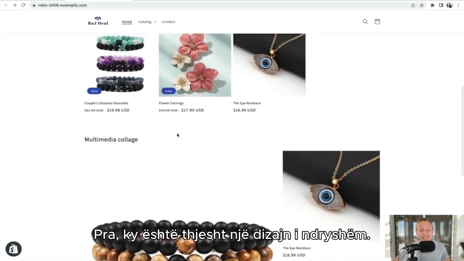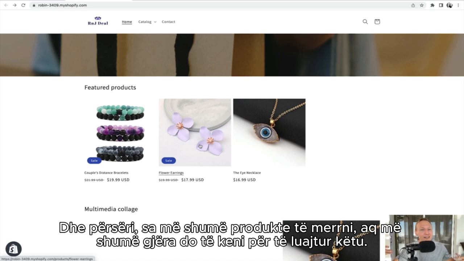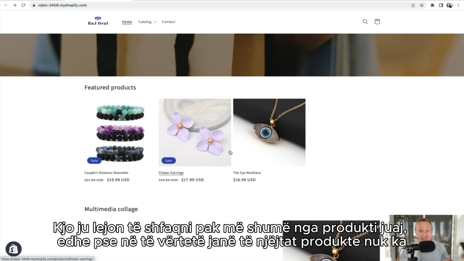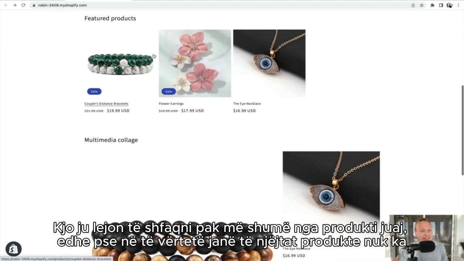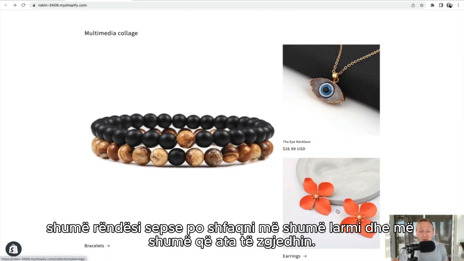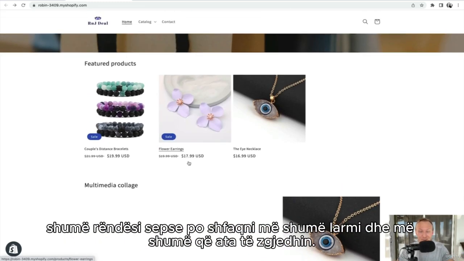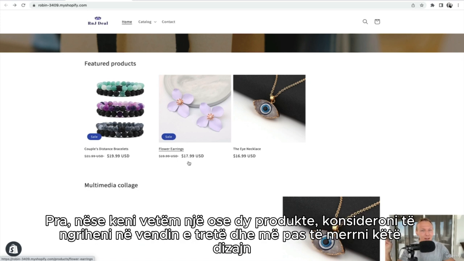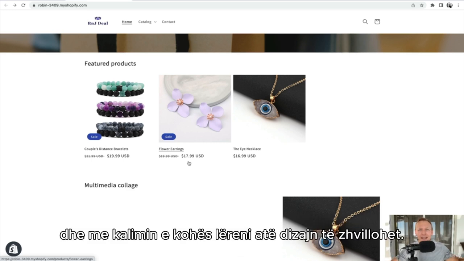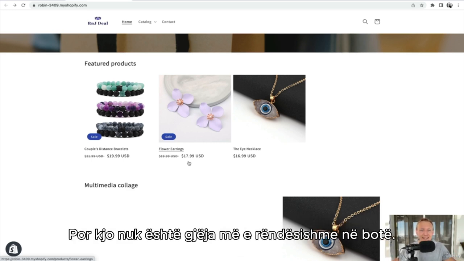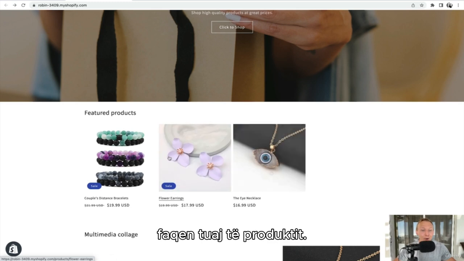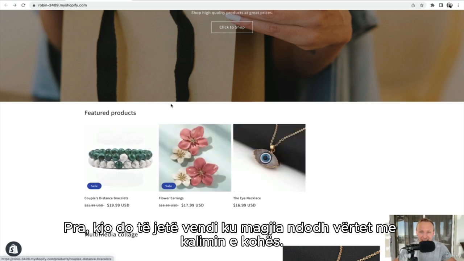So this is just a different design, and once again, the more products you get, the more things you're going to get to play with in here. But it just gives a little bit more of a feeling. It allows you to showcase a bit more of your products, even though it's really the same products. Doesn't really matter because you're showcasing more variety and more for them to choose from. So that's a really amazing way to show the professionalism in your store. So if you only have one or two products, consider getting a third and then just taking on this design. And over time, let that design develop, but it's not the most important thing in the world. A lot of people will end up on your homepage, but most people are going to end up directly on your product page. So that's going to be where the magic really happens over time.